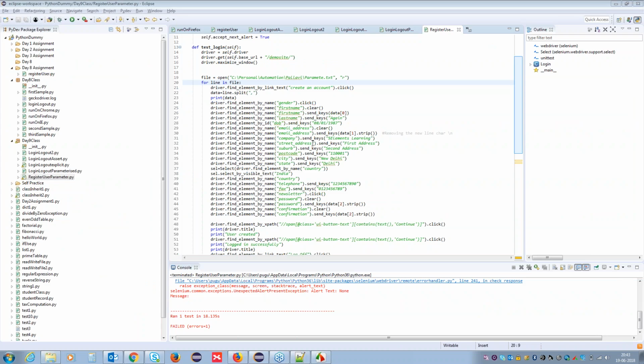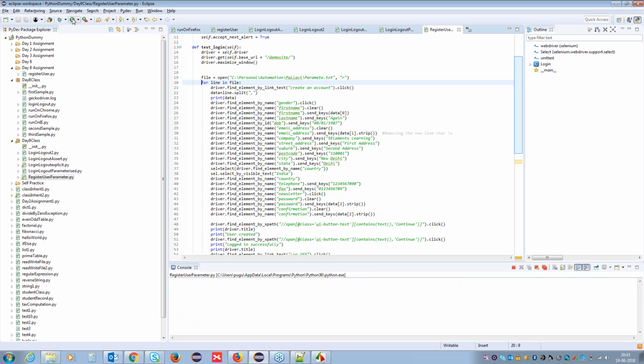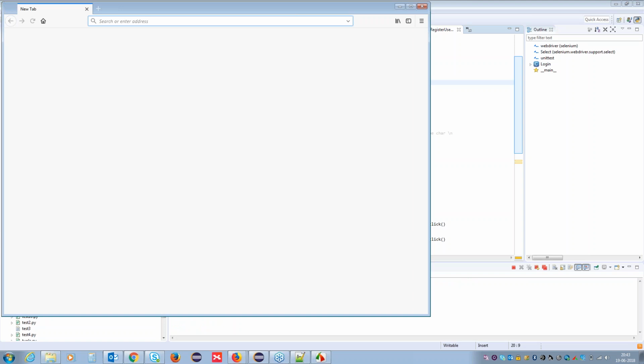Hi, Pallavi. It is just running for only the first line for me. So it seems I have made a mistake somewhere. You're getting an exception. Read this exception. See, I will run it again. No, if you run it again, it will fail because your user is already registered. So you have to remove that. Yeah, I have updated that. Oh, you updated it? Yeah.